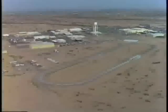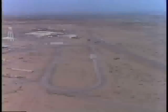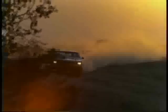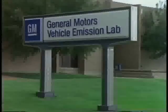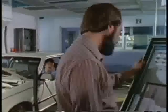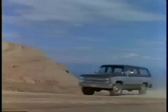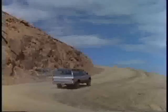Southeast of Mesa, Arizona, near Phoenix, engineers conduct year-round hot weather testing at the GM Desert Proving Ground. Mesa is a 4,600-acre facility with 58 miles of special test roads and dusty trails. At GM's high-altitude test facility at Denver, Colorado, the effects of high altitude on performance and emission control are measured. Not far away, at GM's mountain test facility in the Rockies, vehicles are driven up and down the long, steep grades of Pikes Peak to test engines, transmissions, brakes, steering, and other systems.